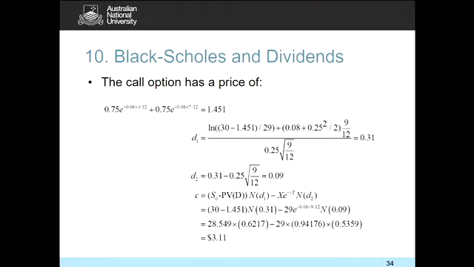That could be good. Okay, minus exercise price of 29 times e to the power of negative 8% times 9 on 12, the life of the option, times N of D2, 0.09, which is 0.5359, and that gives you a price of $3.11. Okay, so $3.11. And that's taking into account these dollar dividends being paid, these 75-cent dividends being paid.